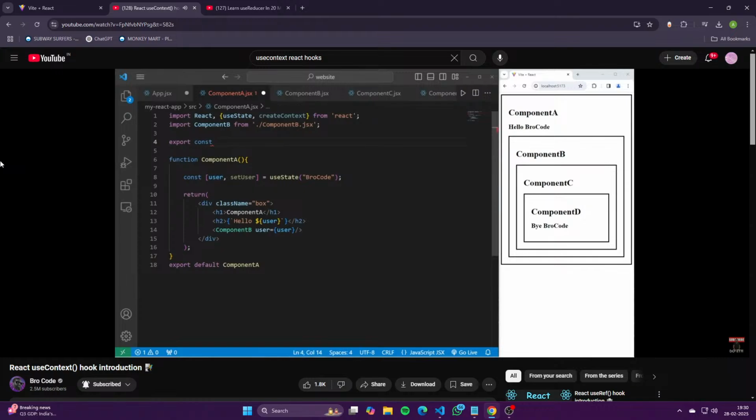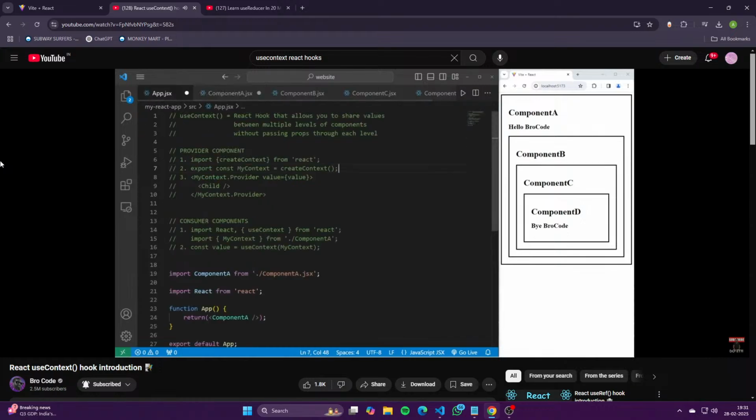Let's name our context UserContext. The context name should be descriptive of what you're working with. If the data we're working with is a color, we could say ColorContext equals createContext, and this is a function. Now the last thing we need to do is wrap any children components within this special provider component.